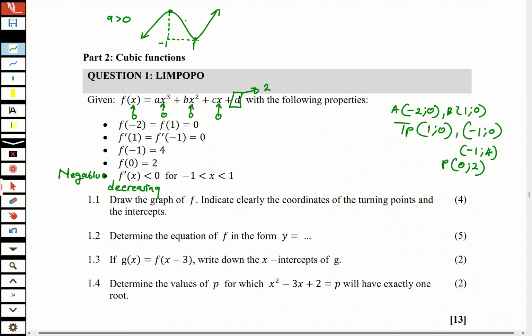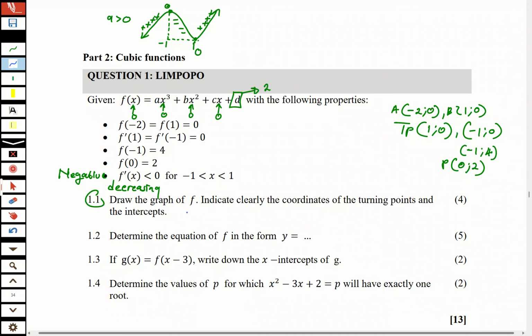The gradient is negative, and this is true. The gradient is negative like this, and then your gradient will start to be positive. And here it is positive. The gradient here is 0, and then 0, and then positive like that. So between these 2 points, your gradient is negative there. Now let's try to answer those questions.